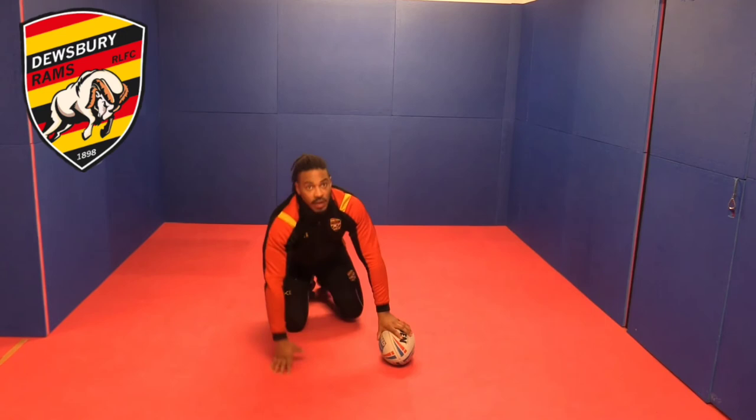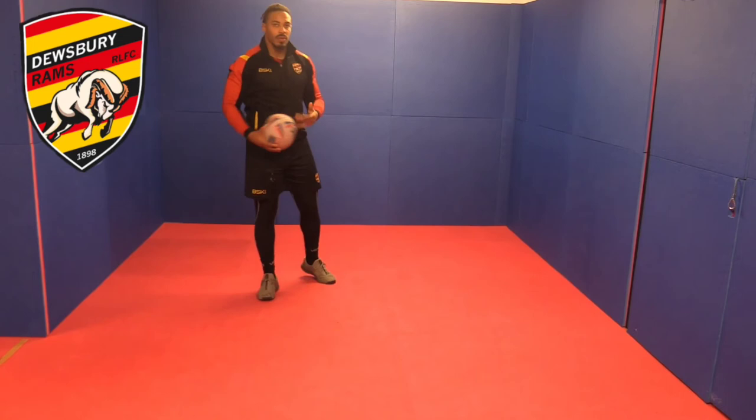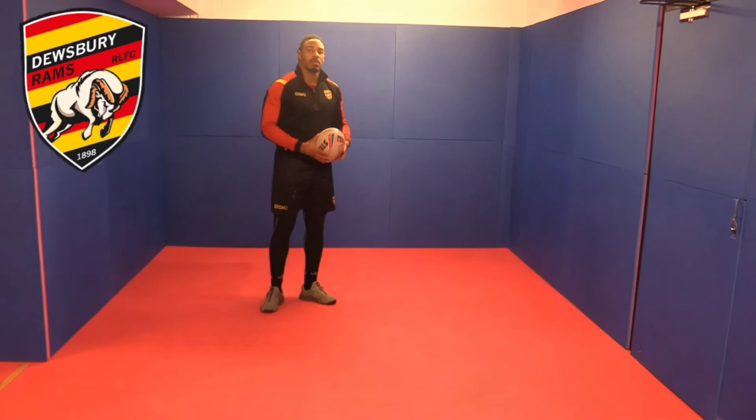And 20 seconds rest. Next we're going into a roll and recover. So let's try and keep good control over the ball. Recover it safely. Going in 5 seconds. 4, 3, 2, 1.